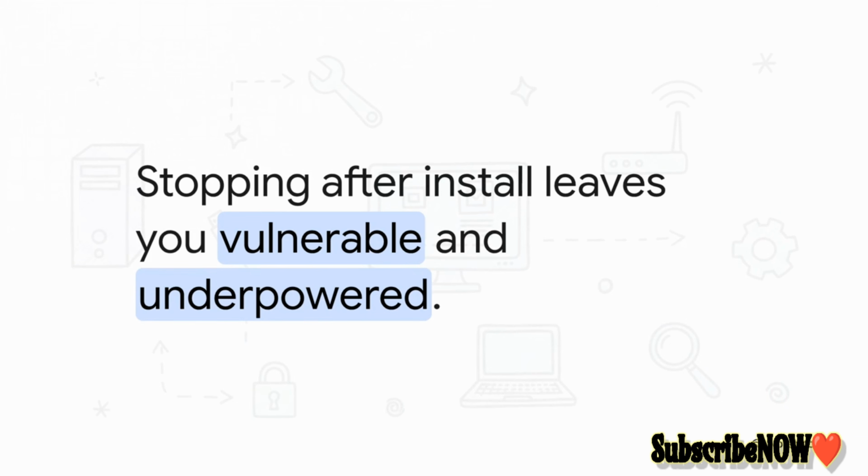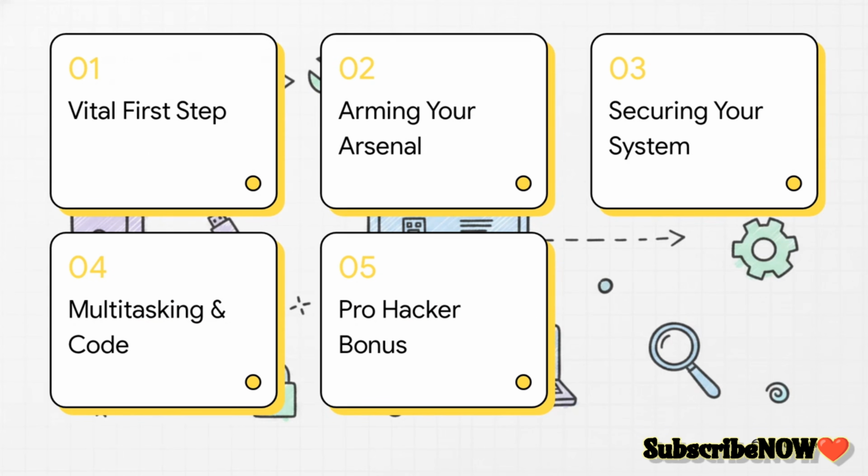You know, out of the box, Kali is really just the starting line. A super common trap for beginners is stopping right after the installation finishes. If you do that, you're operating a system that's missing crucial security patches and is frankly severely underpowered for any serious work. We really need to actively mitigate those risks and intentionally build up your skill set from the ground up. So here is our level up map for today. We'll cover the vital first step, arming your hacking arsenal, securing your system safely, mastering multitasking and code, and we'll wrap up with the pro hacker bonus.